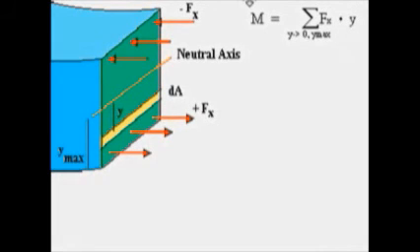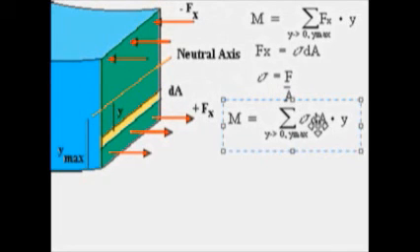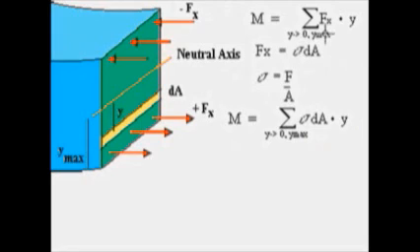We now note that we can express the force F of x as this one, that is, the force acting on any small horizontal strip of area is the product of your axial stress at that point and the amount of area. This simply comes from the definition of axial stress, which is equal to force over area. We can now rewrite the expression for the bending moment by simply substituting this equation here.